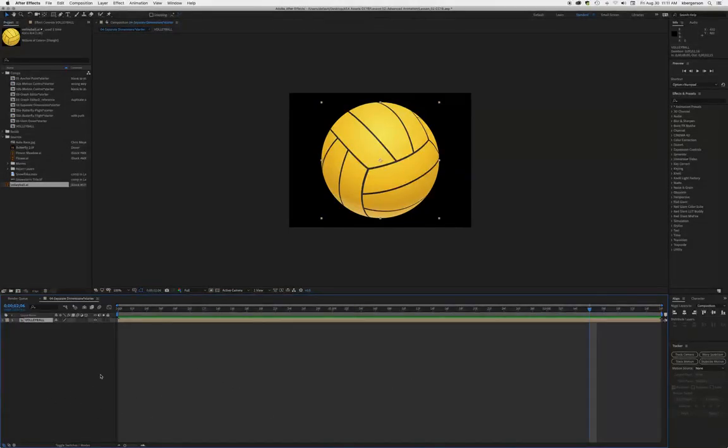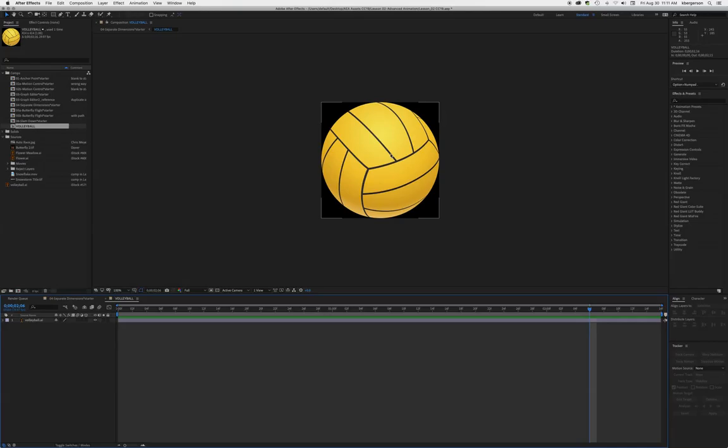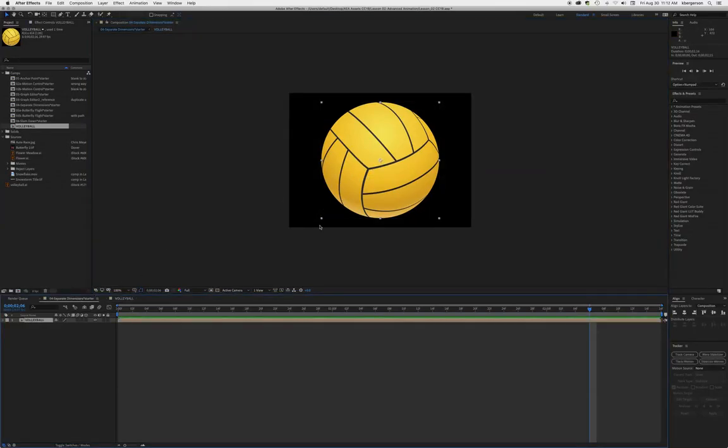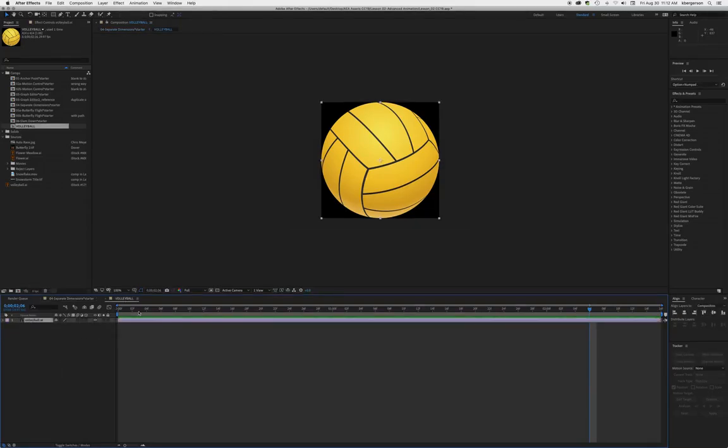Now the reason why we're doing this is that we're going to do a classic animation of a ball bouncing off the ground and in and out of frame. But we need to have two different anchor points to make that happen. In our first, I'm going to double click on volleyball so that we open it up. For our first one, this ball needs to rotate throughout the whole project, and that needs to happen from the center. And when it bounces, the ball needs to squish, so we're going to move the anchor point down to here. So let's start with volleyball first.